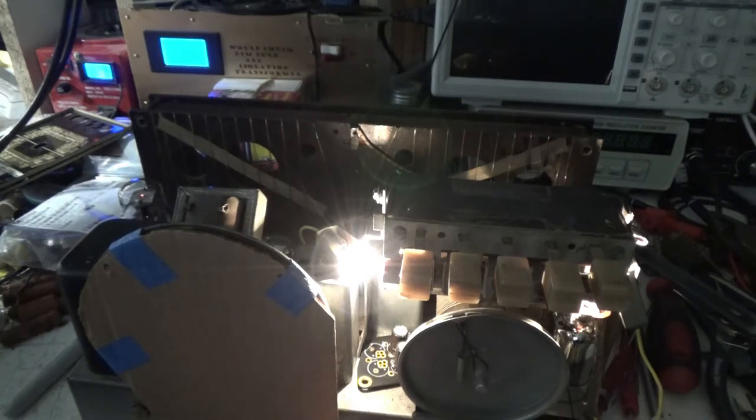That's better. So 0.12 amps, about 21 watts.